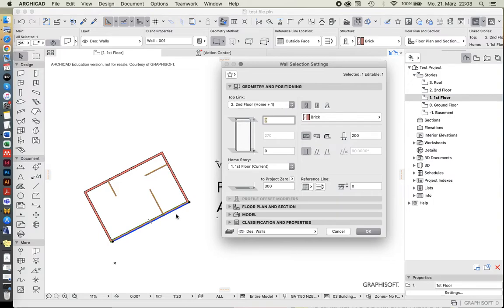If that's a wall that's going from the ground floor all the way up to the first story, like a room height wall, rather than defining the actual height of that element, you can just let it know that it's starting, we can see that down here, on the first floor, and it will end on the second floor. So that's the story where your element is visible, where it's located at, plus one, so the story above. You can even make it double the height. You can select that if that is crucial for your project, but let's just assume it's one story high. And then it automatically calculates the height of your wall.